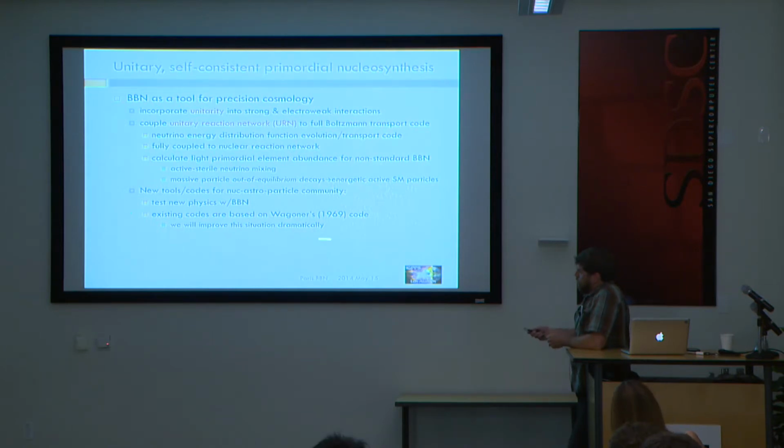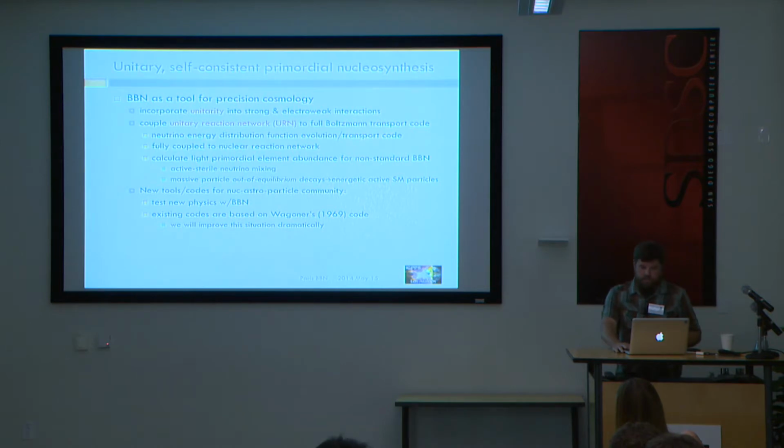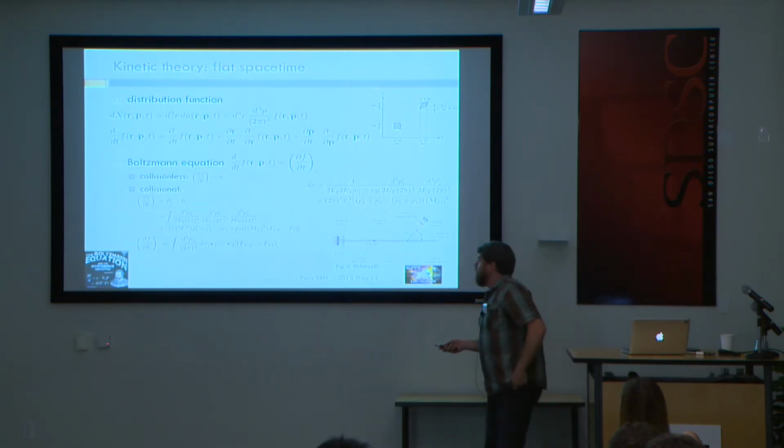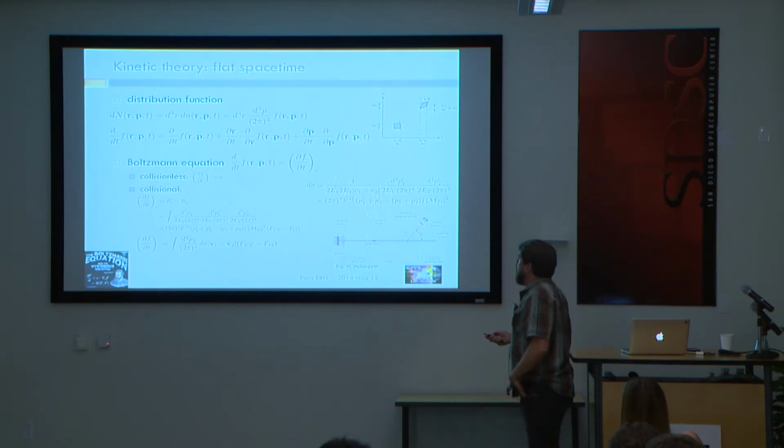And we're also developing new codes, and that's the subject of Evan Groh's thesis, and you should talk to him if you want to get more details about it, because he's very good. Okay, so let's talk about kinetic theory, since that's ultimately where the nuclear reaction network equations come from.